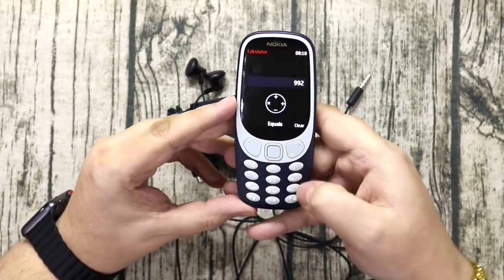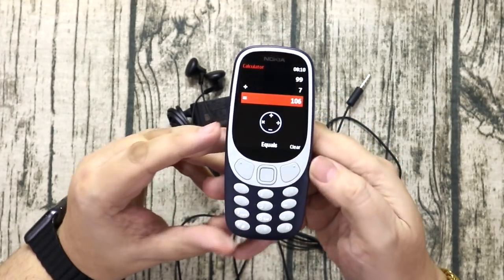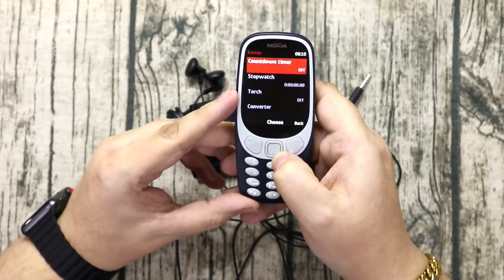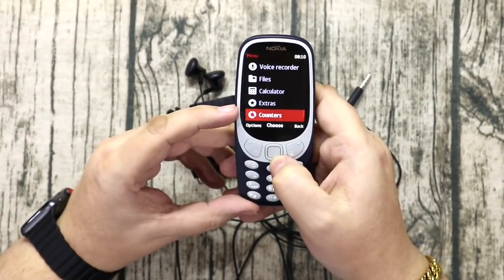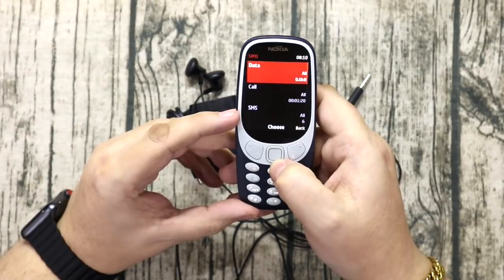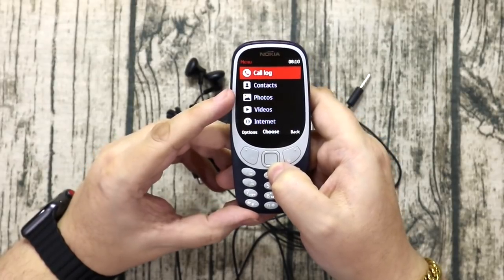And so there's lots of things that you can do with the phone. It's not just a call and messaging thing. You've got other things that you can do as well. My call plan doesn't have the 3G network at the moment, so I should have been more prepared, but I didn't have it, so I can't show you the internet capabilities. But you can use it for like Twitter and Facebook. You can download apps for those, and they've got normal sort of internet things that you can have, different apps, different games you can download.